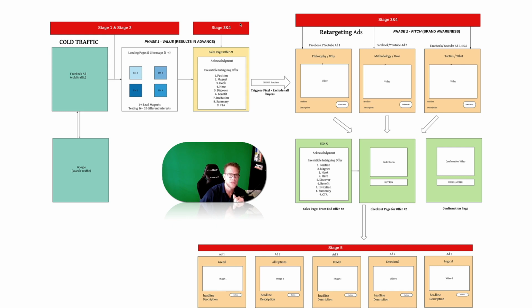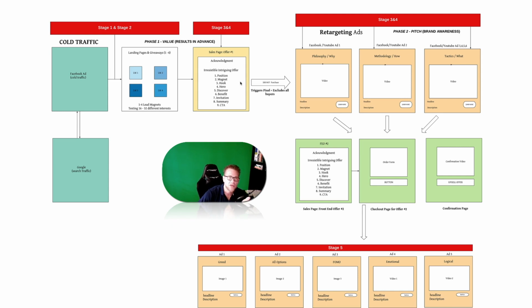Stage 3 and stage 4: once they get an opt-in, they're automatically put into stage 3 and 4, because now they have the solution. They know their problem. They now have the solution. Now we can start introducing them to your social proof, start introducing them to other things that you offer. And through that, we know that only a few people, 1 to 8%, depending on how good your copy is and how well your offer is positioned, are going to buy automatically.